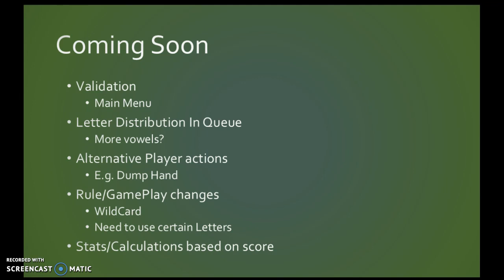I haven't included anything with the file here, so no adding to the file, but that's a possibility. And no writing of a sort of a league table or high score file, but that's a possibility as well.